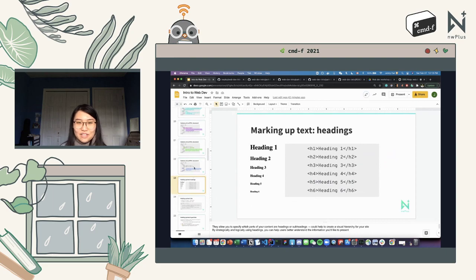And now going into the specific elements that you can include in the body section. One of them is the heading. So in HTML, you can have different levels of headings. Typically the most prominent level, or the biggest one, is heading 1, and then they range from headings 1 to 6. And then you can use these interchangeably if you want to define subheadings, or if you just want to define a visual hierarchy for your content.